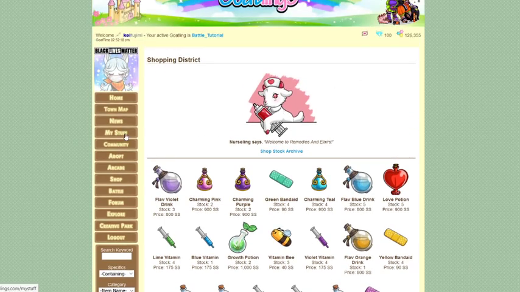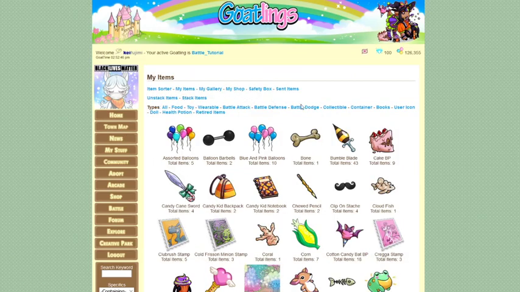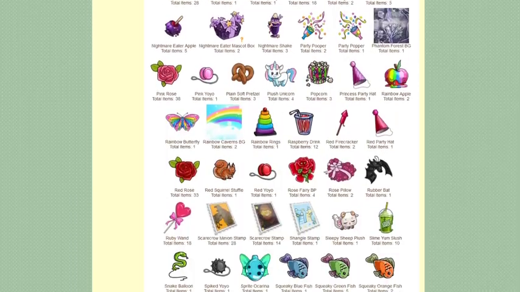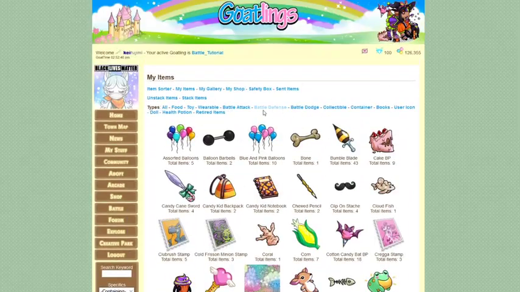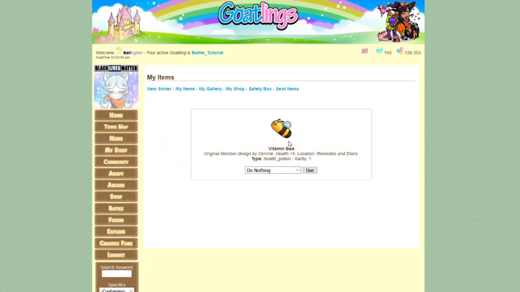So let's go to our inventory. My items. And let's use our new item. What was it called? Vitamin B? I have too much stuff. I can't find it. That's okay. We have a tab for that. The health potion tab. And there it is. Click it. It will heal health plus 5.